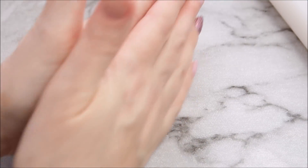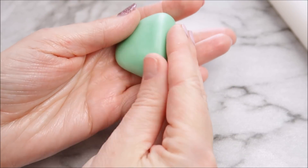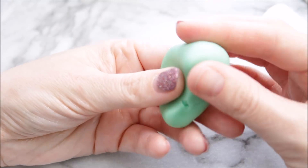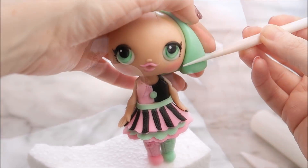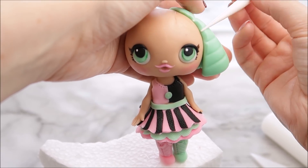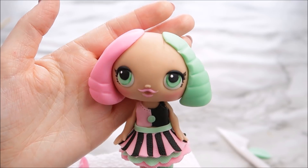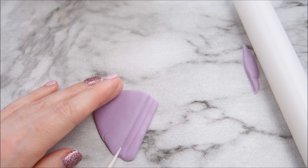Now for the hardest part — the hair. I was asked to create one that had pyramid hair. I think the hair turned out okay; I'm not 100% happy with it, but it'll do. I basically got my two pieces of fondant, pressed down on one side, used my rolling pin, and then went in to create the lines with another cake decorating tool. It's not perfect and not really how I would have liked it — ideally I would have liked to do one with normal hair. But the little girl who I created this cake topper for loved it, and that's the main thing.